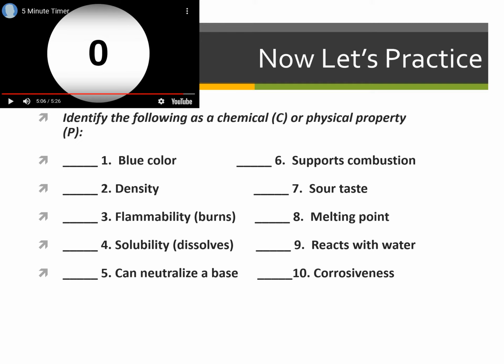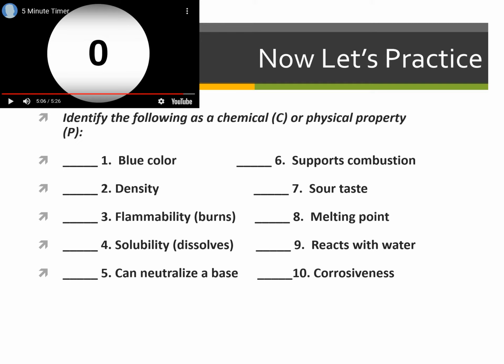Melting point. That's the point at which an item begins to melt. That is a physical property. Once again, it's one of those items on the list. Reacts with water. We have that keyword again appearing, reacts. Anytime you see the keyword reacts, that means it's going to be a chemical property.